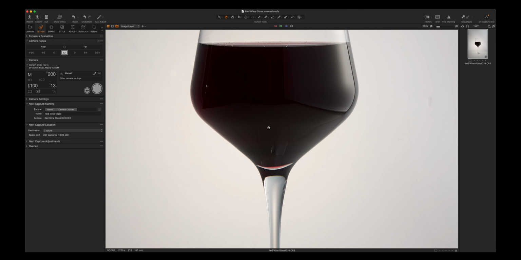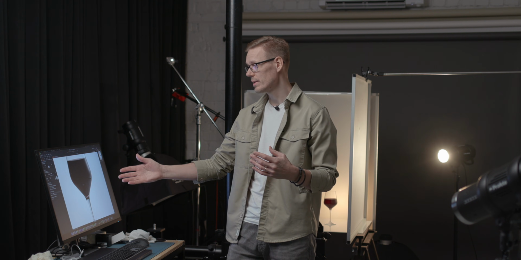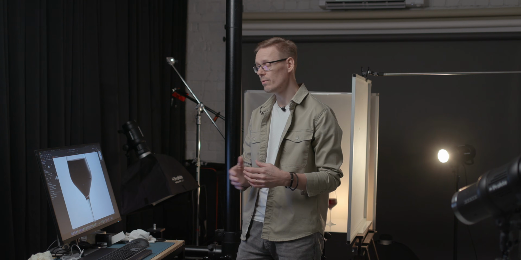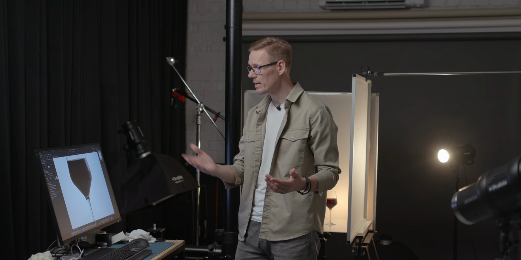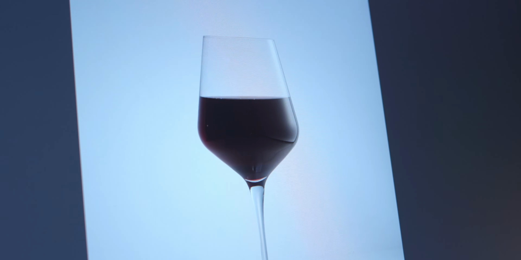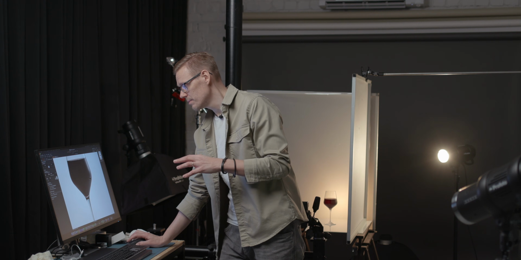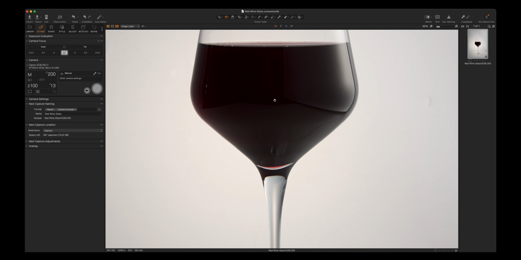It's like the dark glass is picking up all the reflections from the room, and it's visible on the glass, which is just horrible. When I need to deliver this kind of image to the client, then I'm sure they will not accept it and will send it back and ask for a reshoot. Obviously for a good reason, I would say. So I want to have this bottom area here as dark red as it is in the middle of the glass in here. So what can we do?